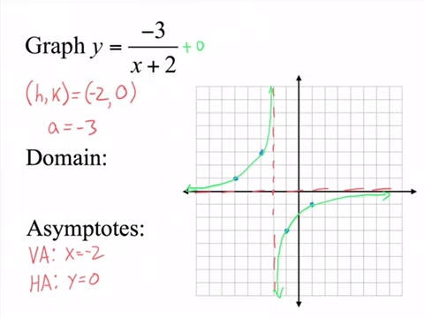Now if you look at this, do you notice a vertical asymptote, meaning I cannot plug negative 2 into the function? If you put negative 2 down here, won't you create a 0 in the denominator, erroring it out? So let's just write the domain. Well, there's three different ways to write it. You can write it any of the three ways. I'm going to write this one. x is less than negative 2, and x is greater than negative 2. You can write any of the domain restrictions or the domain notations. I wrote that one. You choose which one you want.